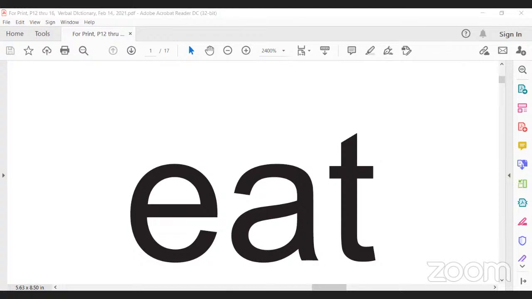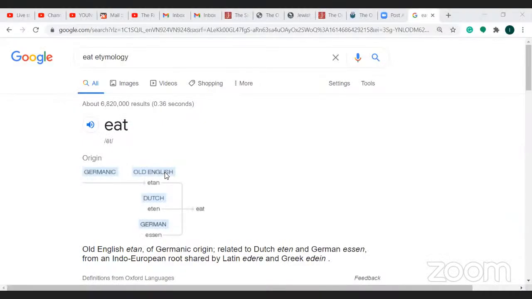As we always do in this course, we look up the meaning of words. This time I'm going to do something different. I may continue to do this in the future, depending on whether I can fit it all in the same time, but I'm going to go over the etymology of the English words. We cover the etymology, the word morphology, which is how they're constructed, and the grammar and parts of speech in the course.